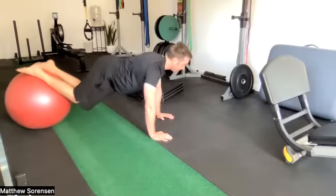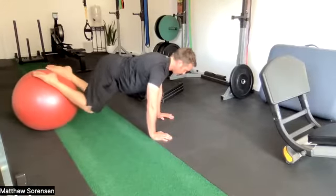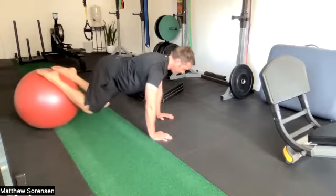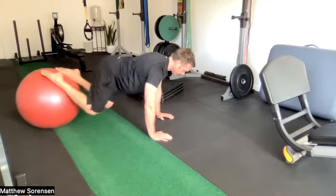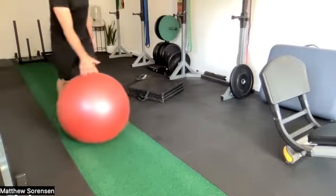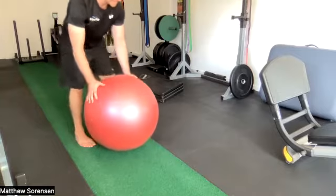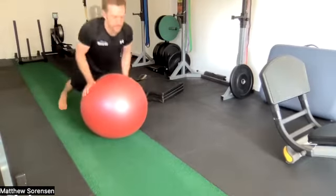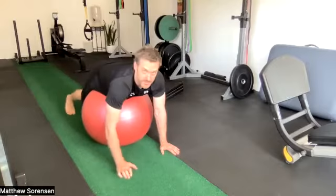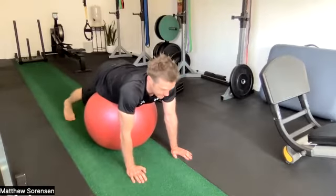Last three. Okay, finish off. Superman. Alternating Superman. They come as far forward as you can, just grip the ground with your toes.